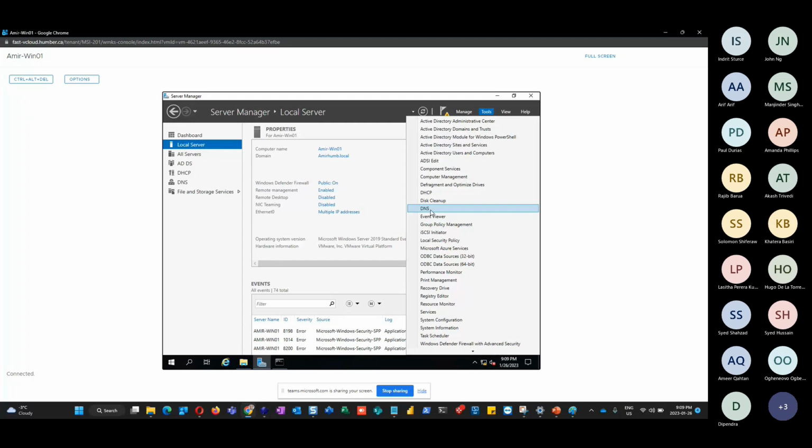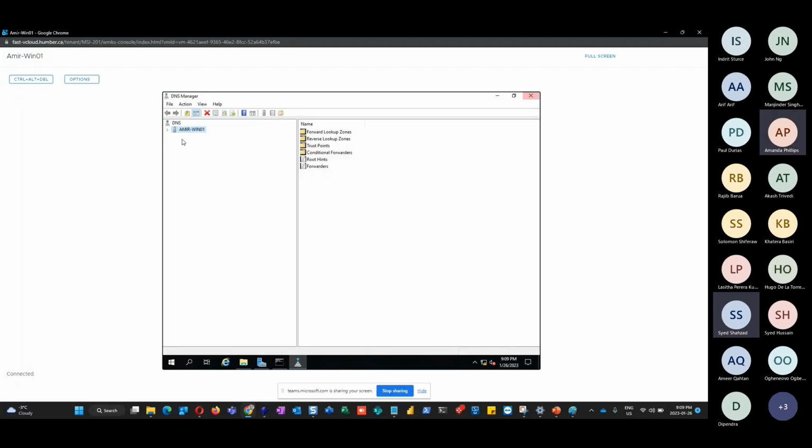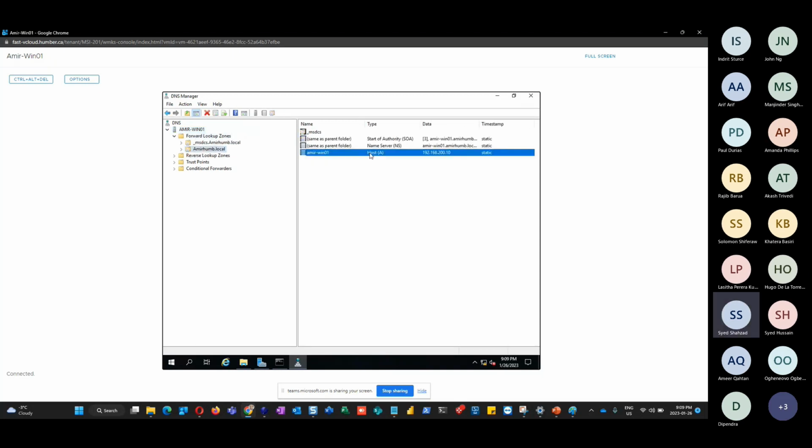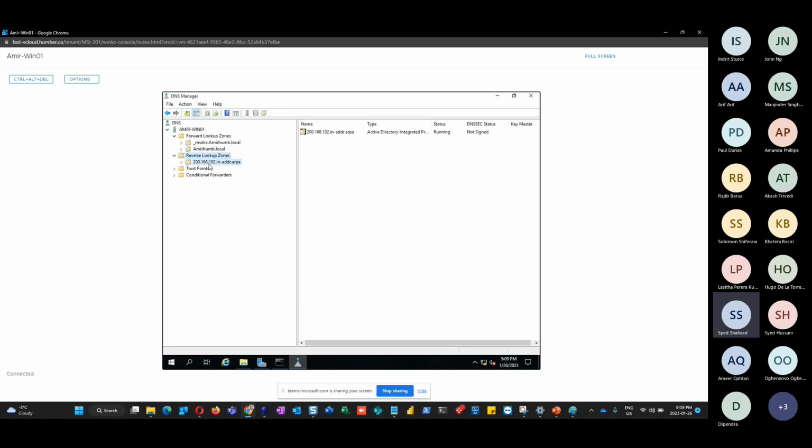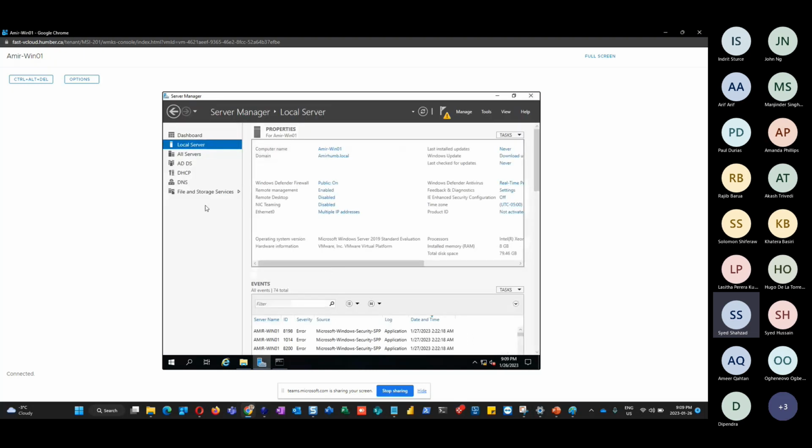Same thing. You know why? Because let me just check if it did save everything first of all. Double click that. Oh yeah, it saved here. Reverse lookup zone. Yeah, it saved here as well. 192.168.200.10. Now another thing is that multiple IPs that it was saying, this one. Now if you go to your server manager, everyone, and go to local server, you don't see multiple IPs there, right?